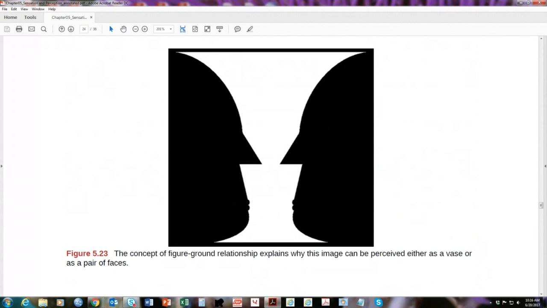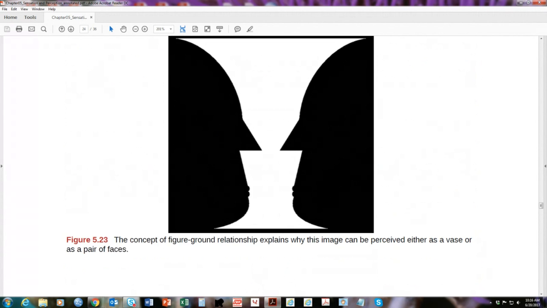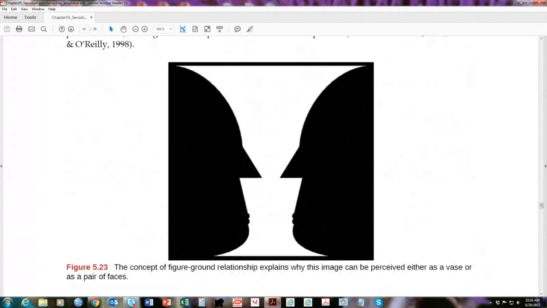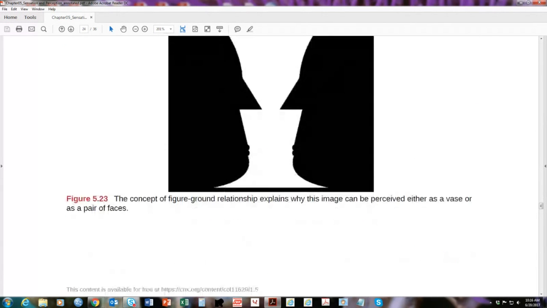two faces, but you don't really see a vase and two faces, it's or, all right? It's one or the other. You're looking at one and then maybe it switches and then you're looking at the other. So whatever is prominent for you at a given moment is figure and the other is ground. But what becomes figure and ground tends to alternate. And so the Gestalt psychologists studied a number of these figure-ground relationships.